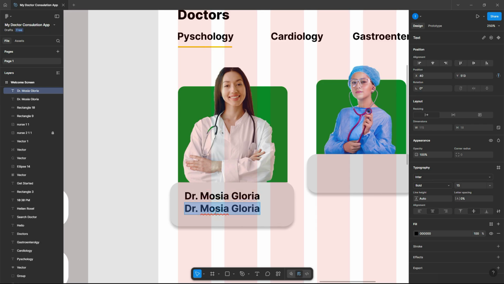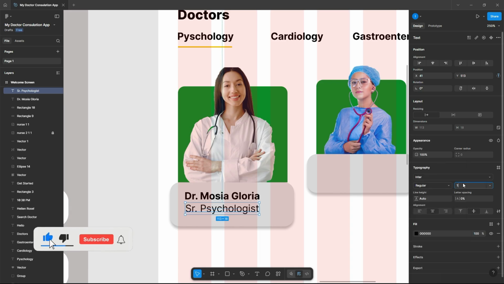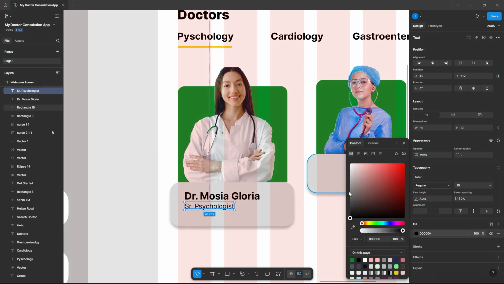Duplicate this text. So this is a senior psychologist. Let's make this regular. Font size 10. And I'm going to give this some form of gray, so that it's lighter.